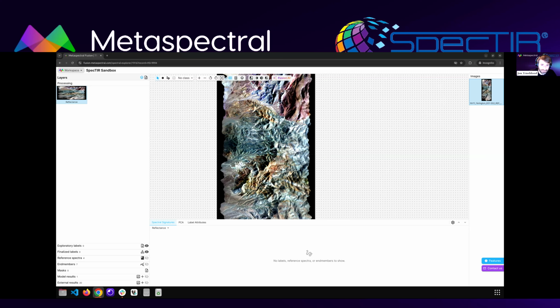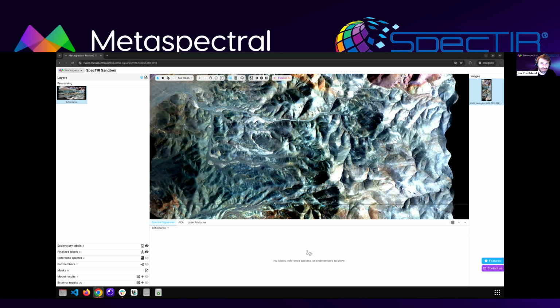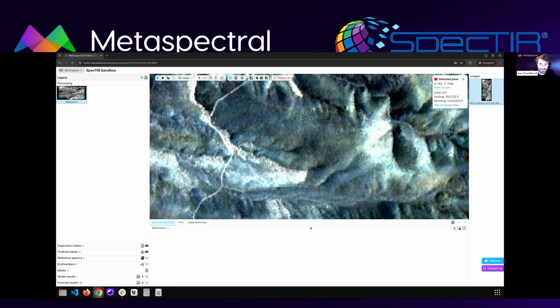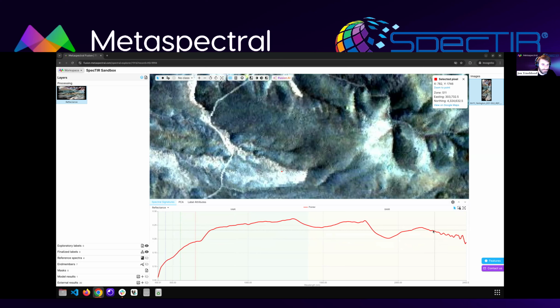Well, we can zoom in here, and there's actually three different buttons that we can use to start getting a view of the spectra. The first one is the selection tool. So you can click on any pixel anywhere, and what you'll see is your spectra will pop up in the spectral signature panel. And whenever you click somewhere, you're going to see this modal pop up as well.